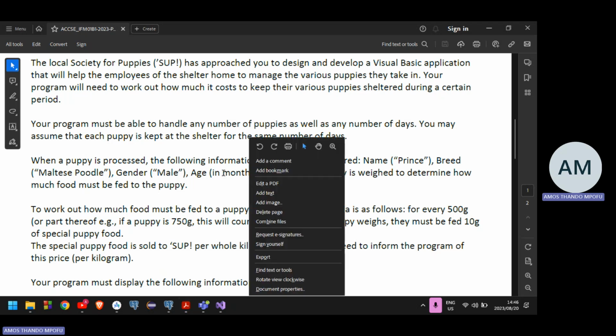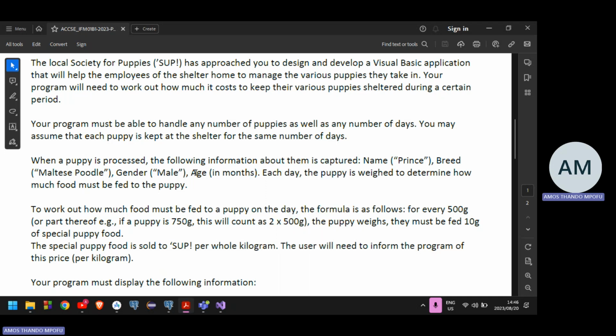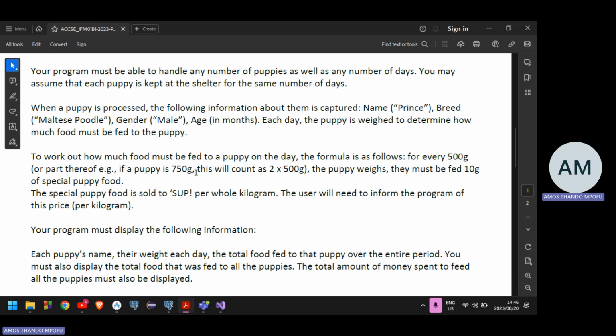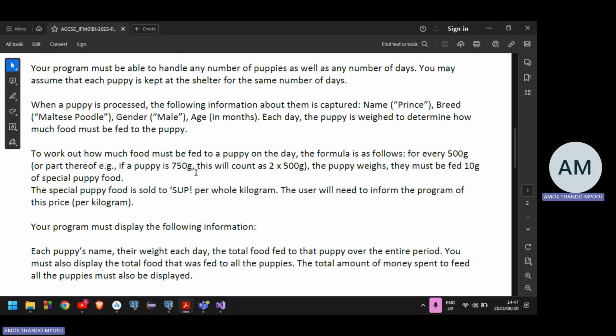Your program will need to work out how much it costs to keep their various puppies sheltered during a certain period. Your program must be able to handle any number of puppies, because it's a puppy management system. So we're managing more than one puppy, as well as the number of days, monitored on a specific number of days.